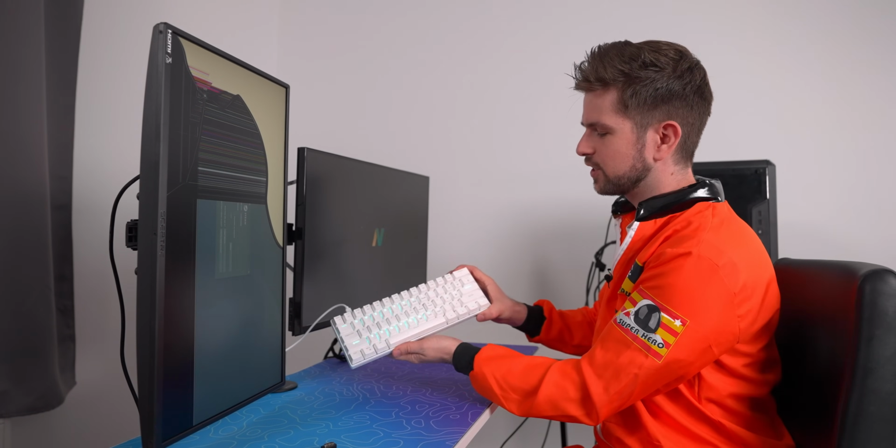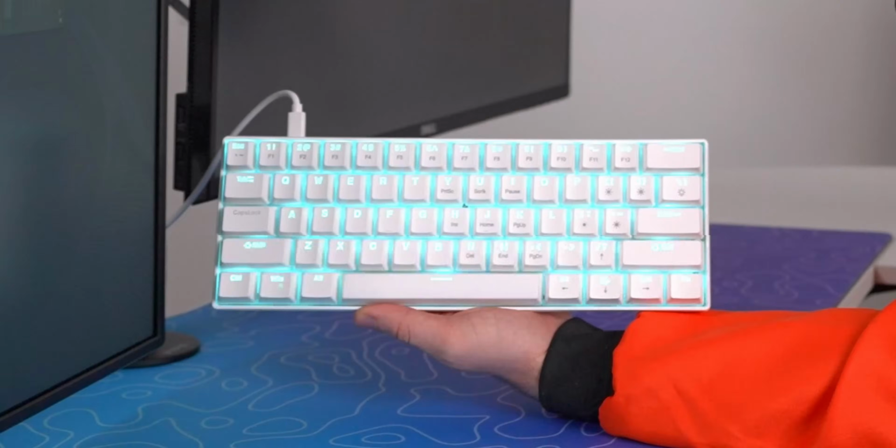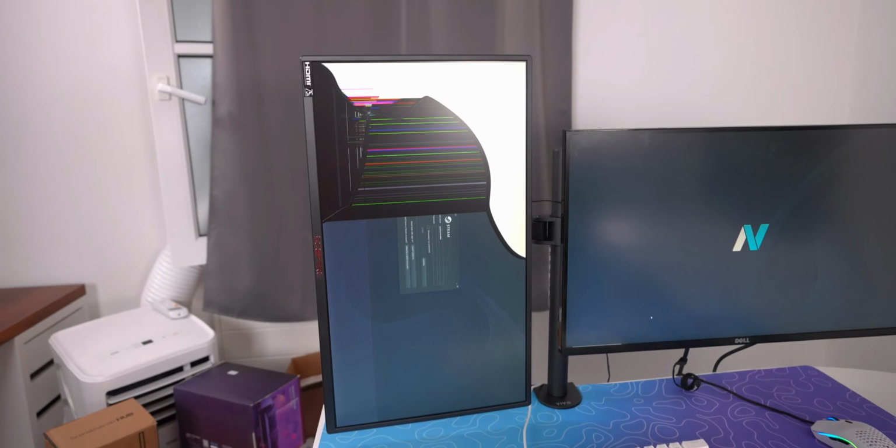In case I didn't mention it, this is an RGB keyboard. I will pause the screen so you can see what it looks like. In case you wanna get a good look at the broken monitor, there is the star. You can see if I push on it that it looks weird. So yeah, I guess I destroyed this monitor.